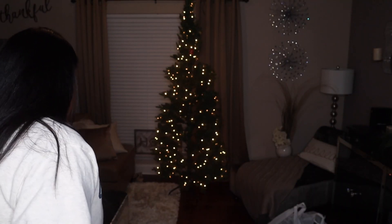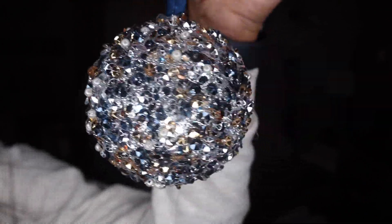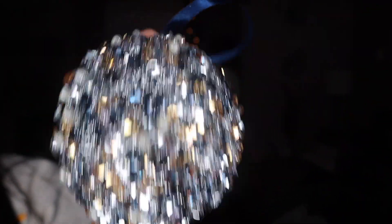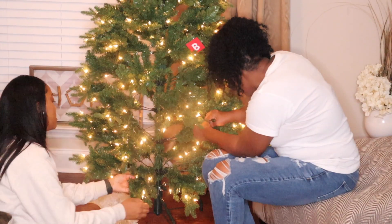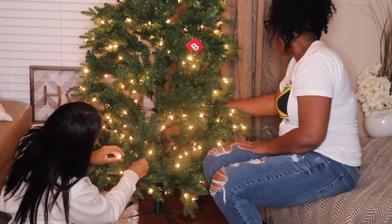Oh my gosh, I can finally do a Christmas intro. Look at the tree in the back — wow, you should try to smell it. This is what our tree skirt looks like. It goes well with the decorations in the house. These balls are what we got our decoration idea from. You can't really tell on camera but it's a ball with champagne color, silver glitter, navy blue sequins, gold sequins and pearls on here.